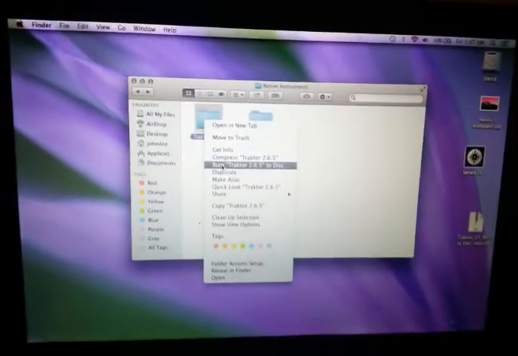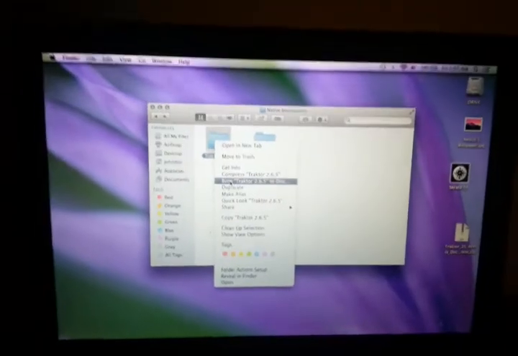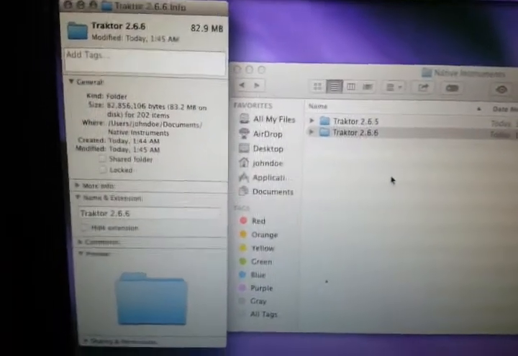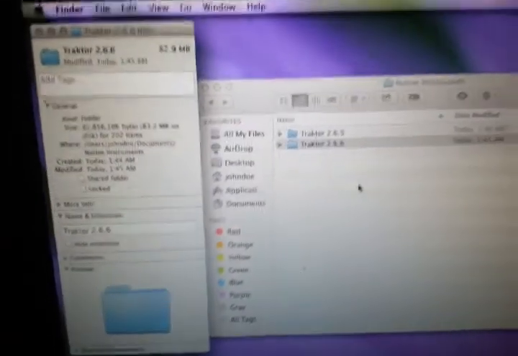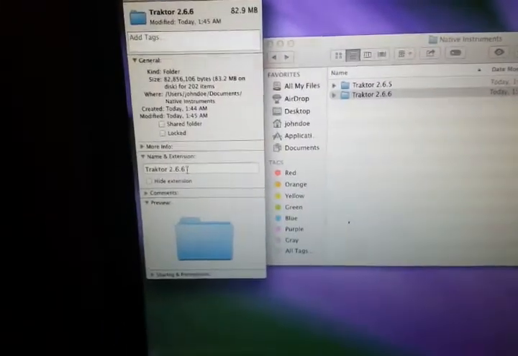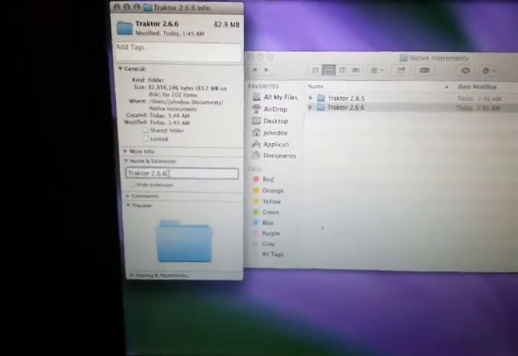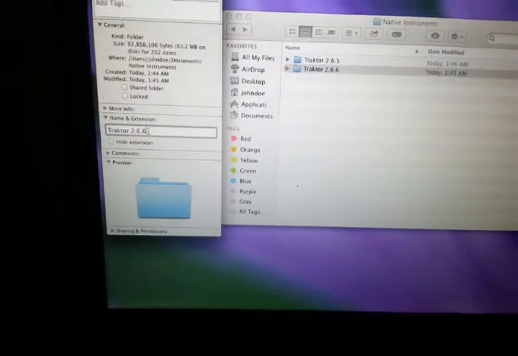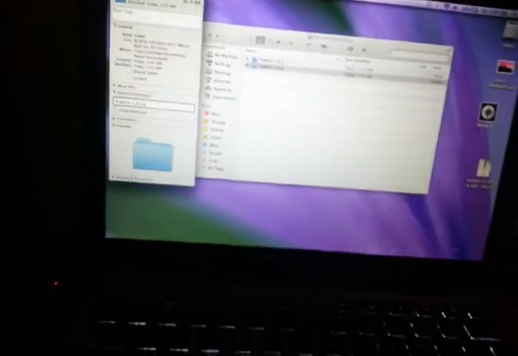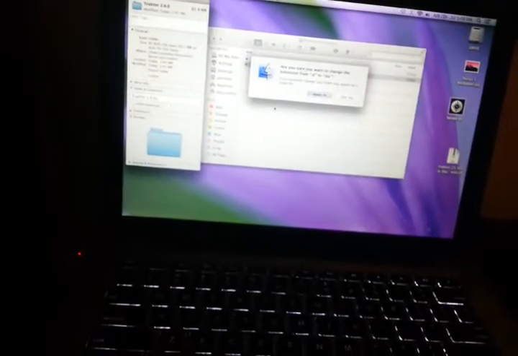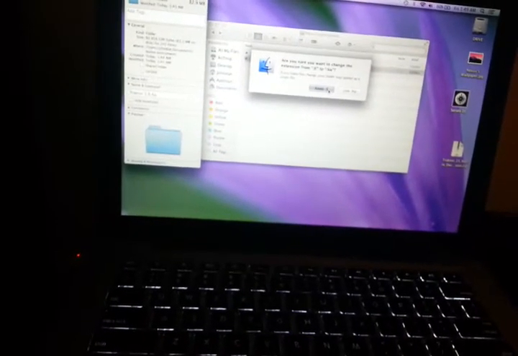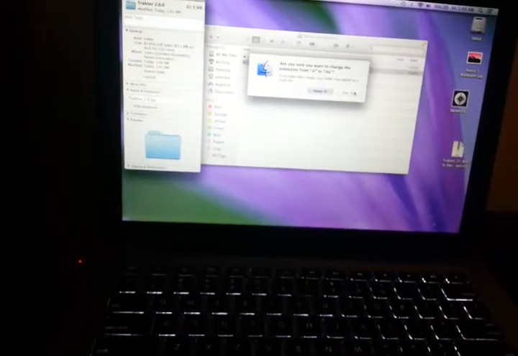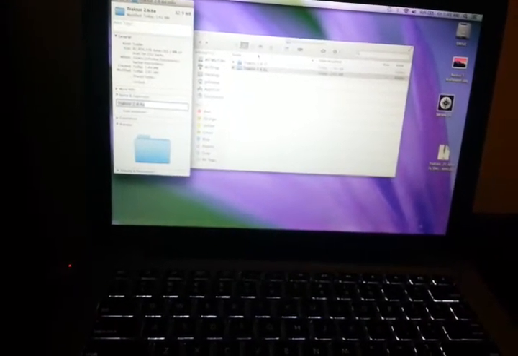Give me 1 second here. Okay, guys, I hate to admit this because I did work at Apple once upon a time, a long time ago. But I couldn't honestly figure out how to rename the folder. So I'm going to call this one 2.6.6A. You want to keep or use this one? Okay, so the folder's changed.